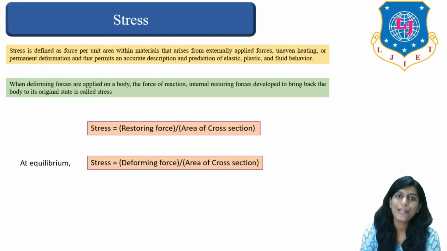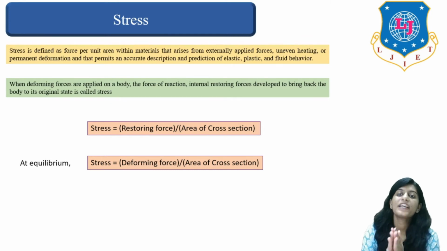Now let us see what we mean by the word stress. Stress is defined as the force per unit area within a material that arises from external applied forces, uneven bending or permanent deformation that will permit an accurate description and prediction of elastic, plastic and fluid behavior. Right, so this is stress.